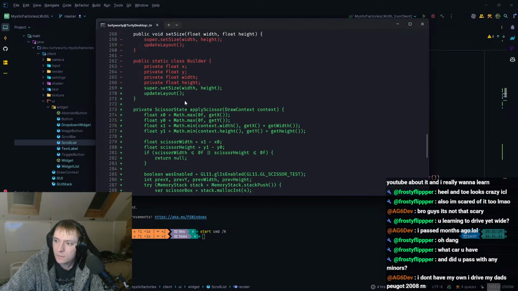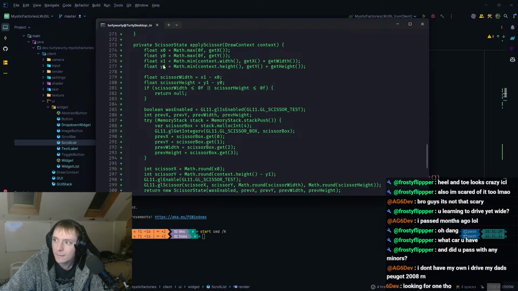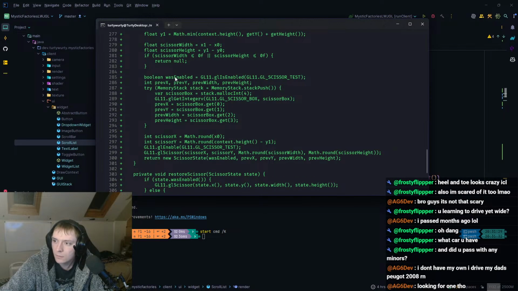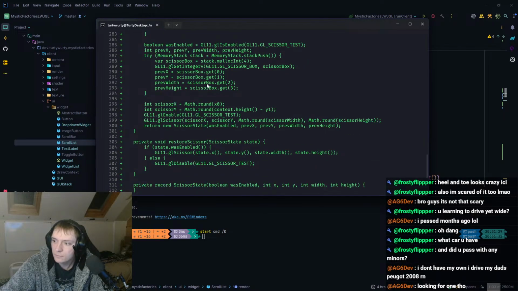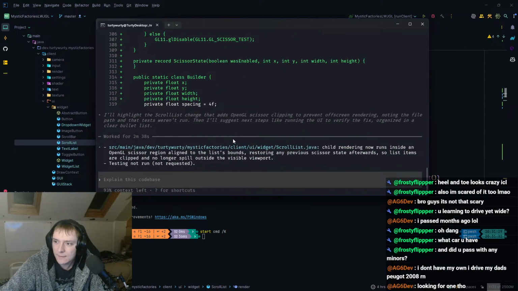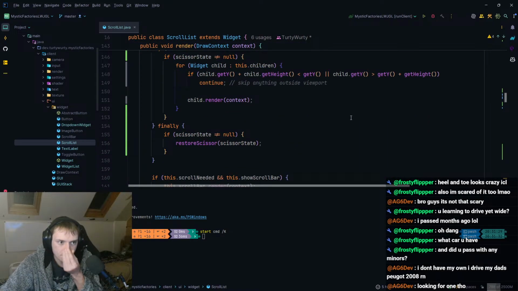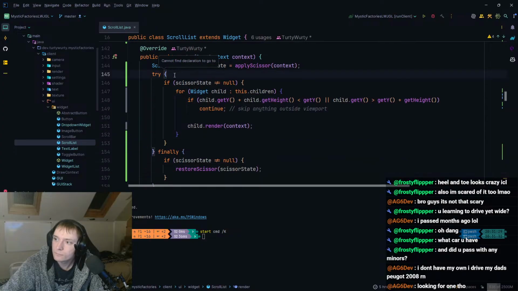Scissor state. I see. What the fuck is that? Really? Is this necessary? What is a scissor state?